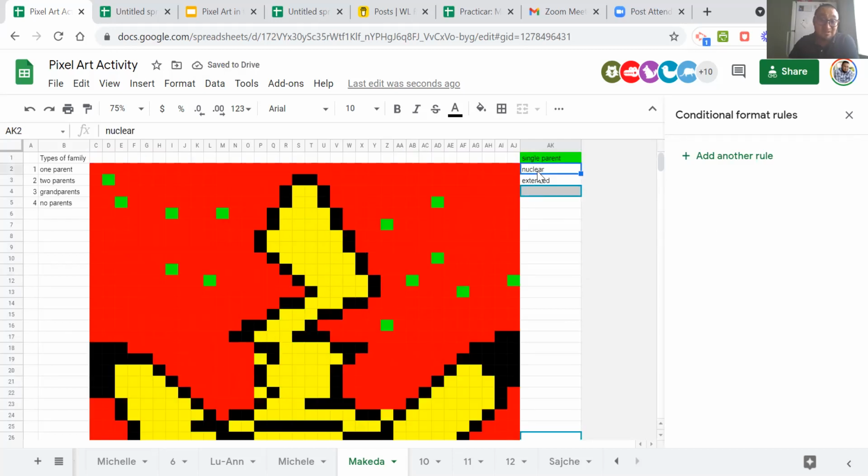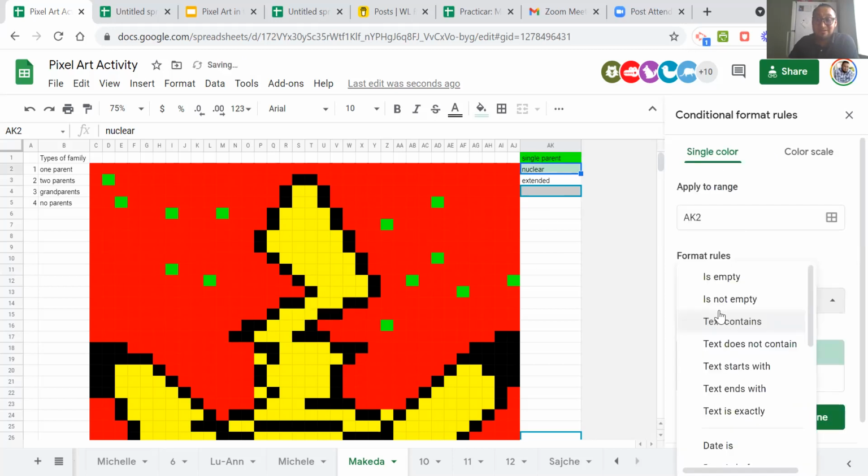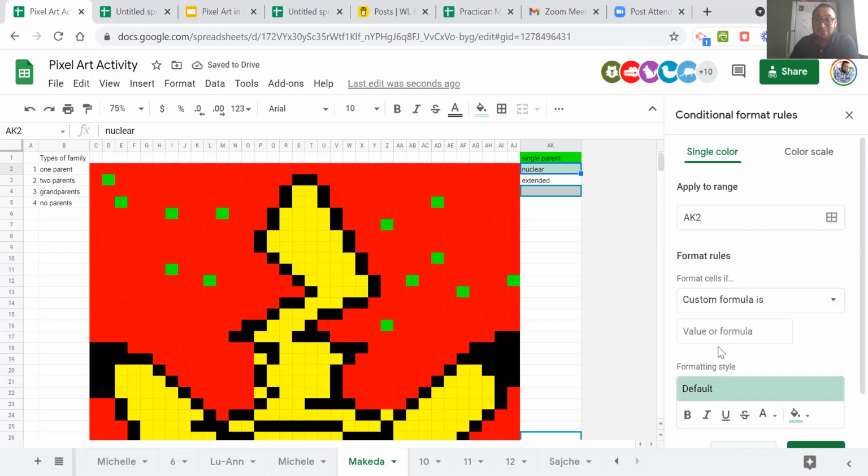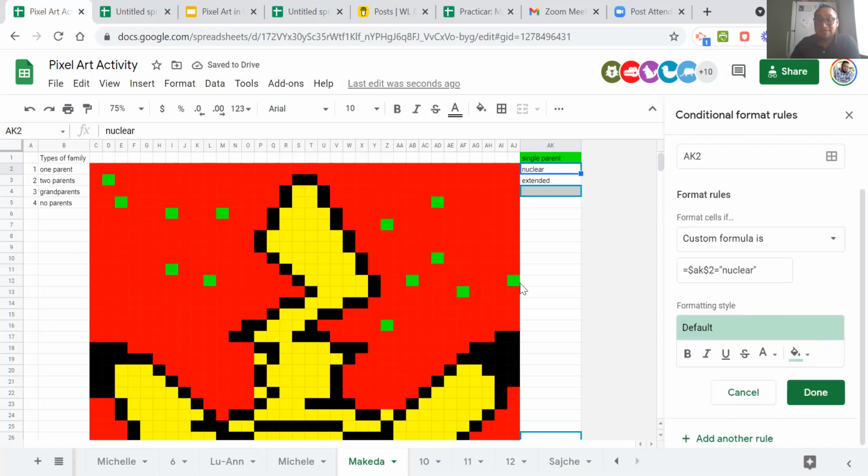Then you add, again, custom formula. You type in your formula, AK1, and then we replace it with 2, my bad. Then we type in nuclear.